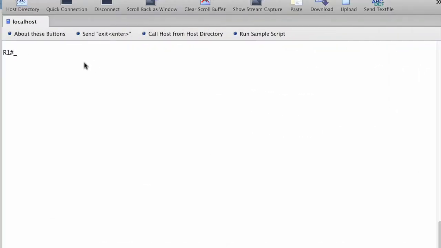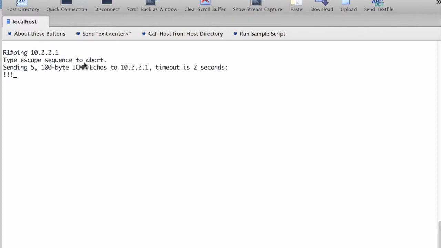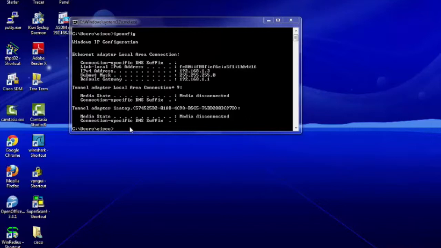In this part of the lab, we are going to configure the zone-based policy firewall on R3 using CCP. First, we verify the connectivity in our network, so pinging R3 from R1. Then we ping PCC from PCA. All these pings should be successful to verify the connectivity in our network.